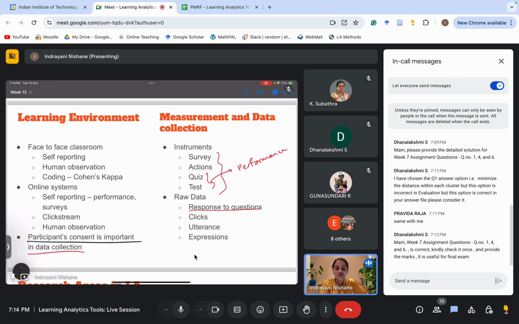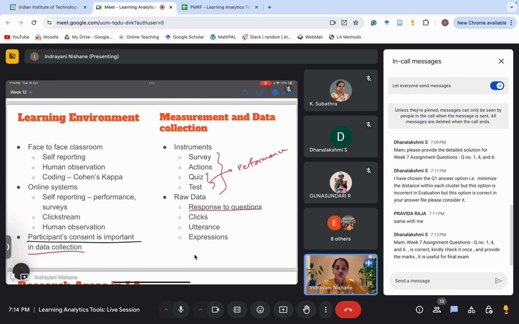If we have the questions and students' responses, then we have the information on their performance: how many questions right, how many wrong, and in the wrong questions, what mistakes. If the questions are of descriptive type, then we can also find out the misconceptions which students may have. All these features we can generate based on the responses to the questions.